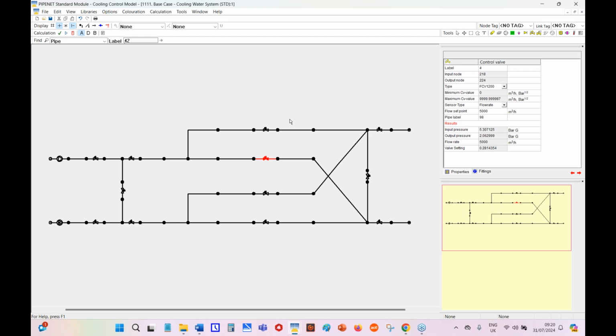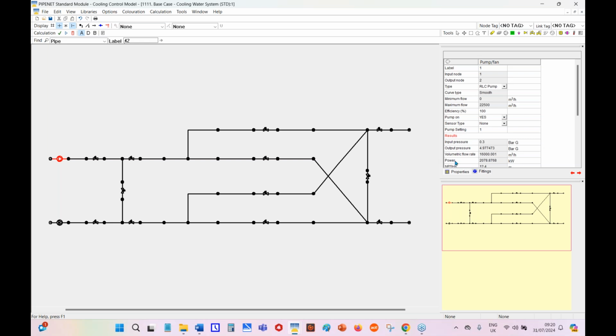Now we know that this pump is a variable speed pump, and I want to now find out, is it worth installing a control system?